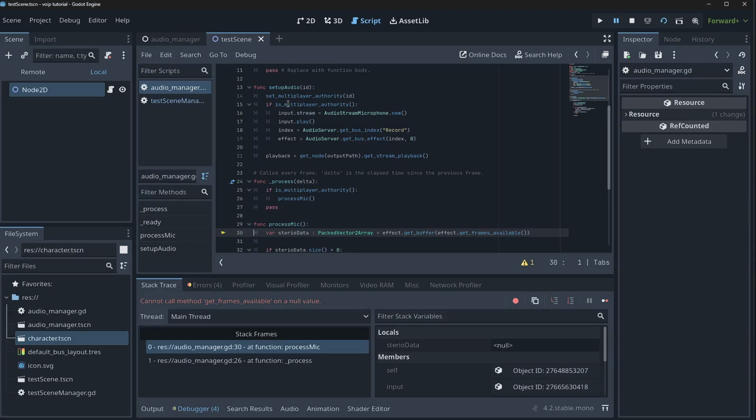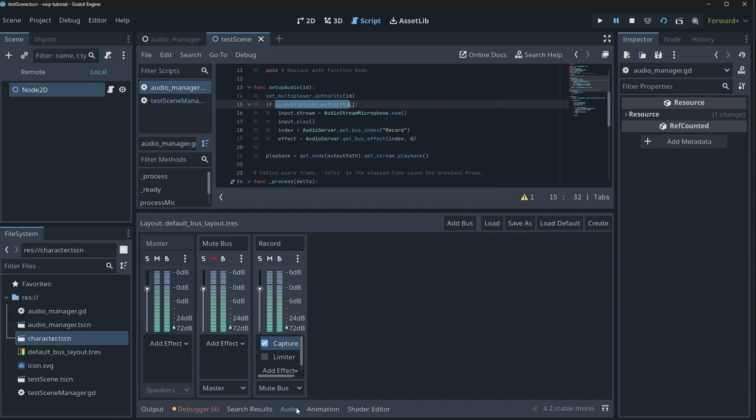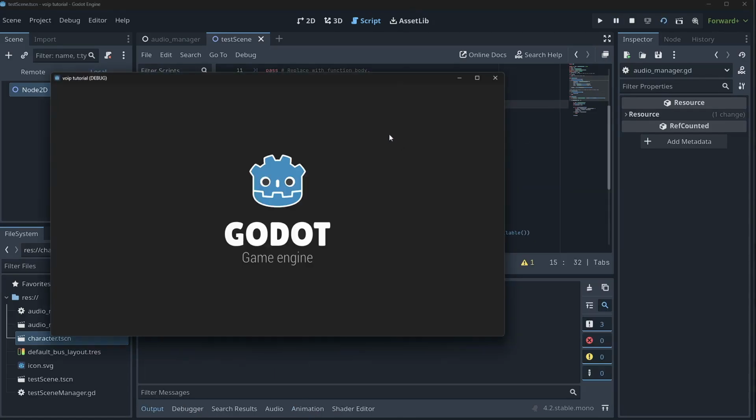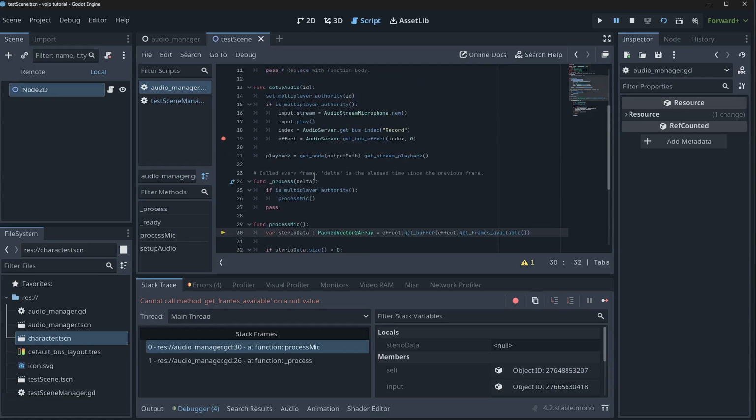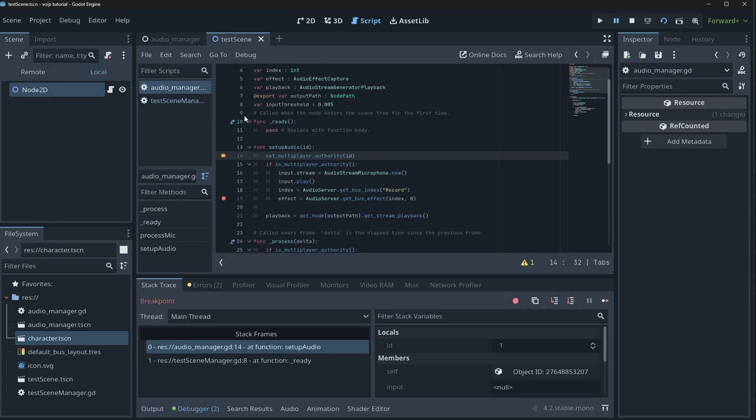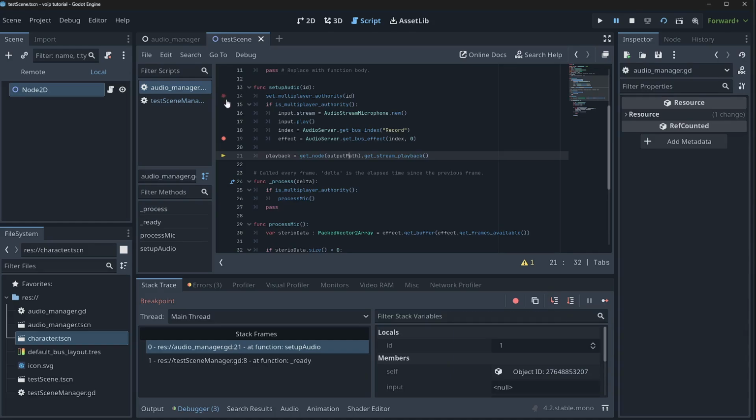So let's see. My guess is it's because is multiplayer authority. Let's check our audio real quick. That should have worked. So we'll refresh real quick. All right. So it's not running this, but let's refresh it one more time, throw a breakpoint up here. So it's attempting to set the ID to 1, and then it doesn't let it do that.